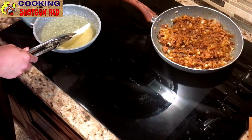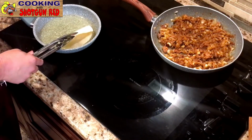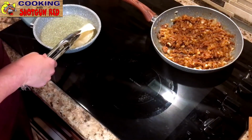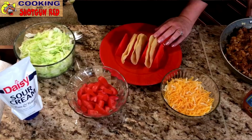One down and 10 more to go. At least. And then some, because you know everybody else will be going, hey, I want one. Make me one too. All right, so we're gonna get the rest of these fried up and we'll show you what we're gonna do next.